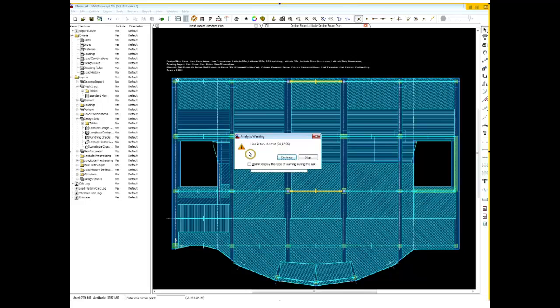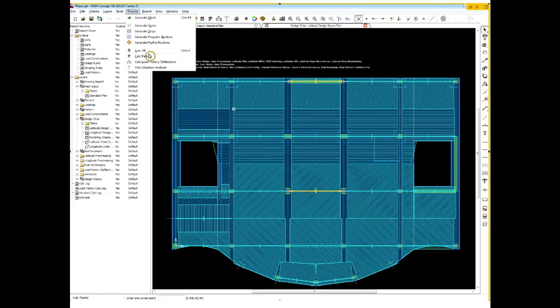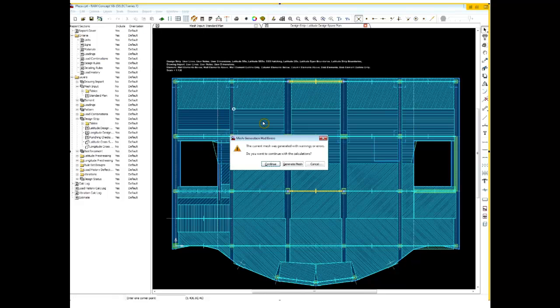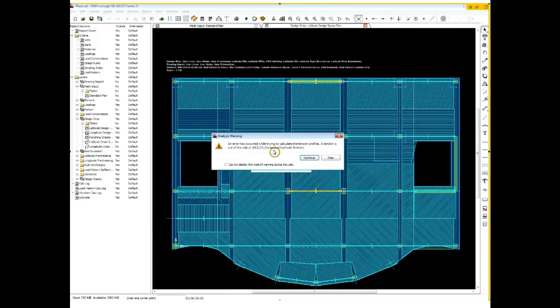You can see that I do have a warning that's popping up with the mesh, so we'll talk a little bit more about this after we get our analysis complete. So let's go ahead and push through. The other nice thing about Concept is that it has both warnings and errors, and then with the errors it also has a soft error. A soft error will let you push through the analysis and continue on through it, and a hard error will just completely halt the analysis.